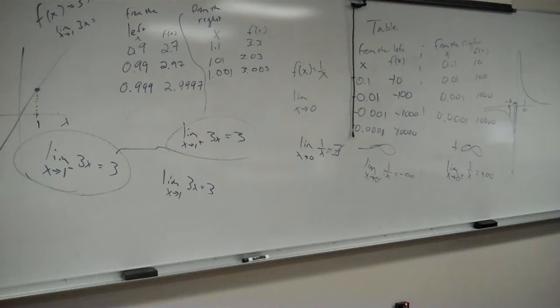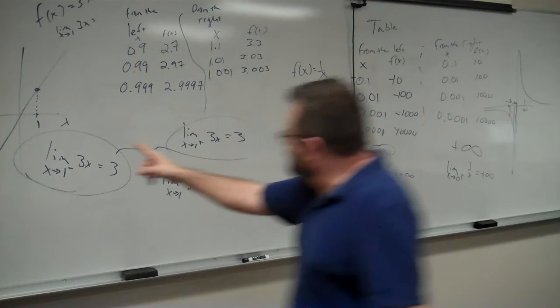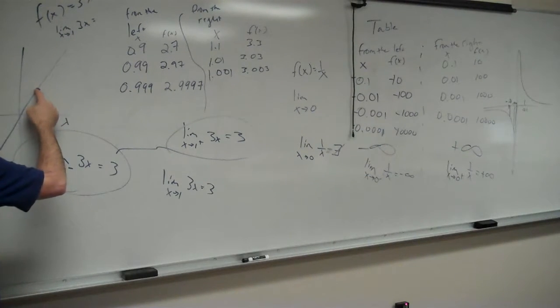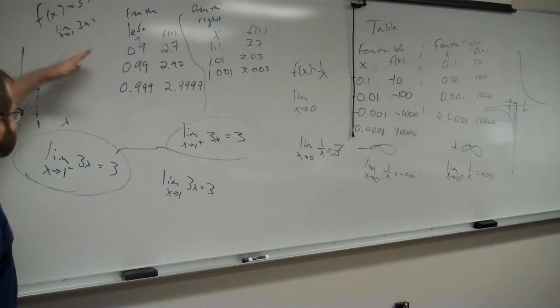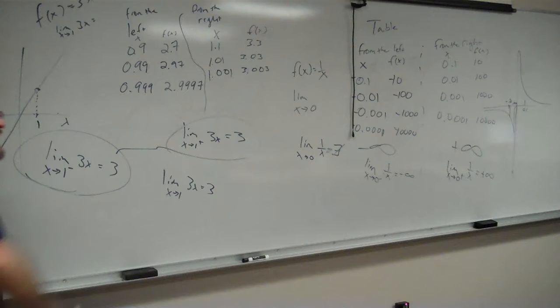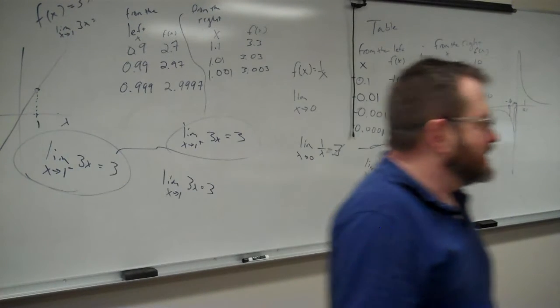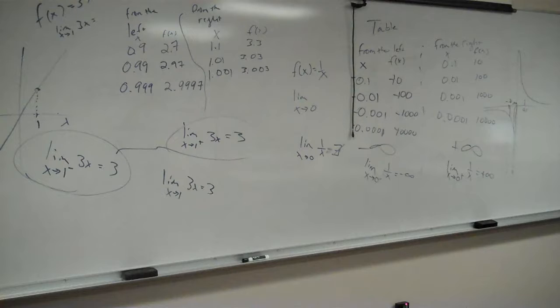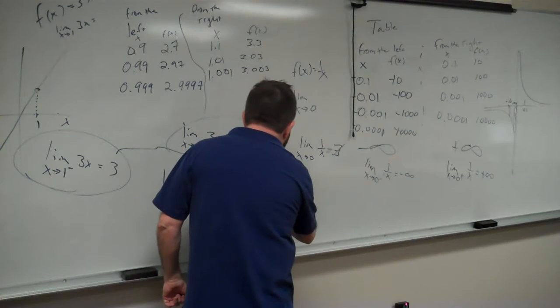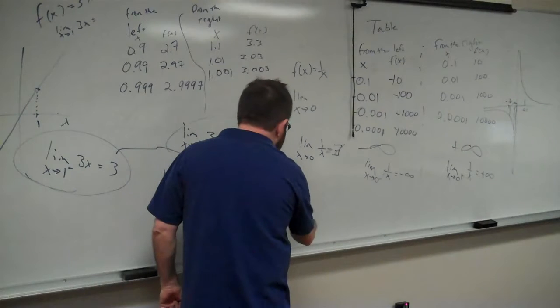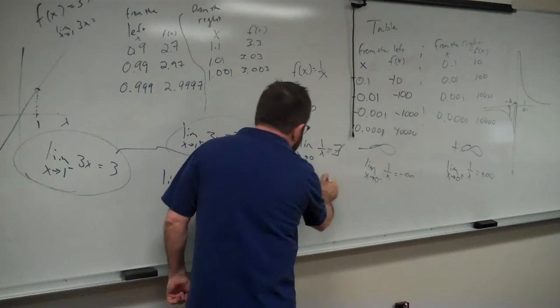We went to a lot of work there to show something that technically you could have just looked at the graph and seen, right? There's nothing weird going on. Clearly, as x gets closer and closer to 1, f of x is just getting closer and closer to 3. In fact, any time the graph is just a nice smooth thing that isn't doing anything wacky, like having jumps in it, the limit as x approaches, let's just say a, of f of x is just going to be f of a.